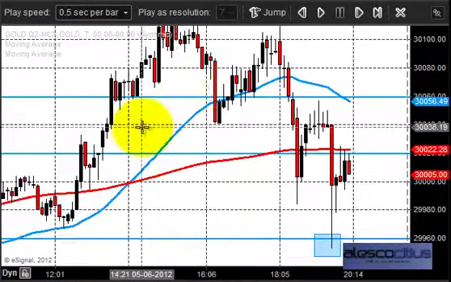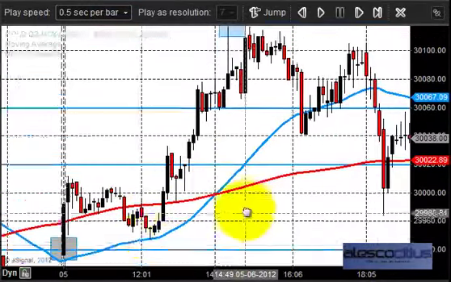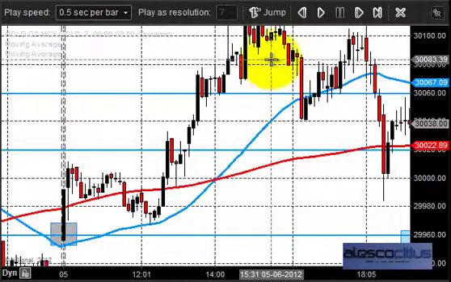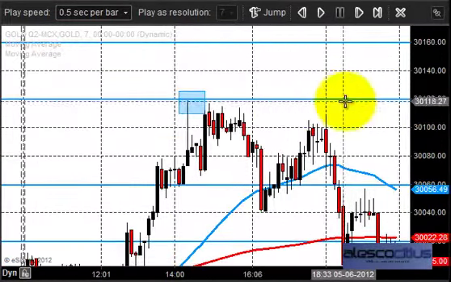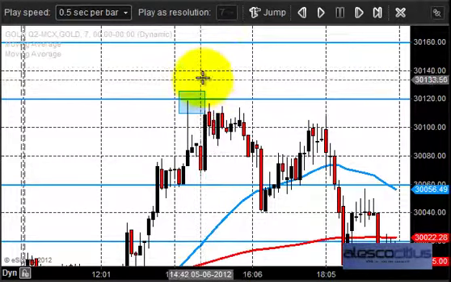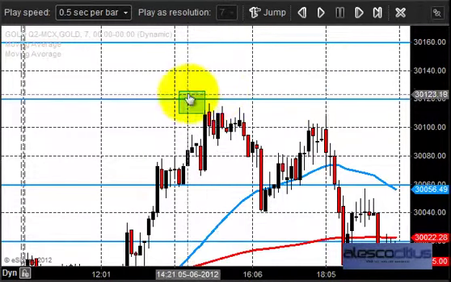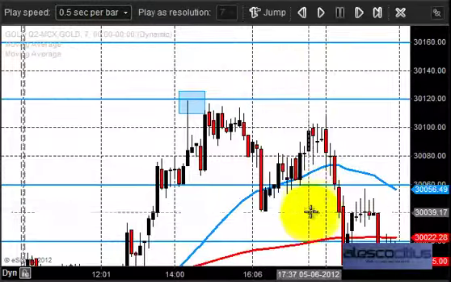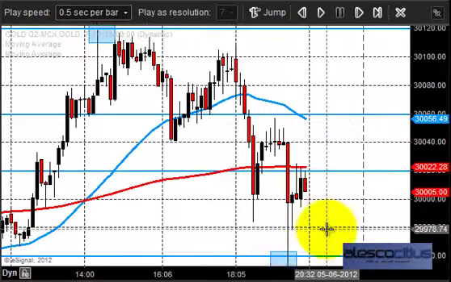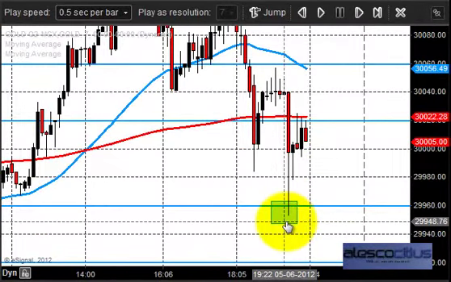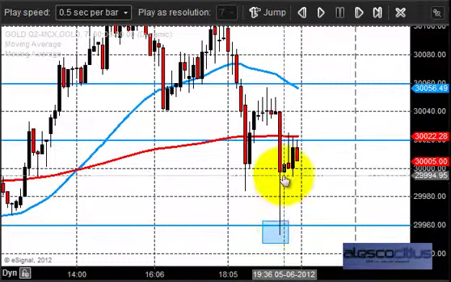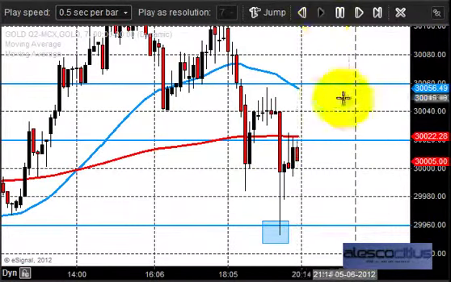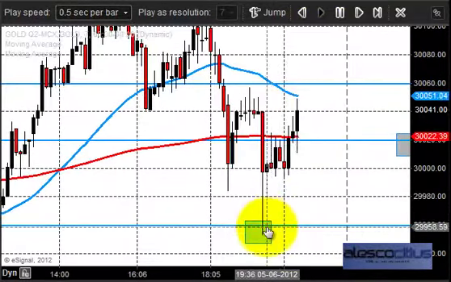This is the type of volatility, because it is not a simple gain. It was more than a 150-point gain in the gold market in the earlier session. Since 30,120 is providing strong resistance, gold is struggling to break it. That pushed the market down, and it created a low of 29,950. After this also, you can see buying is happening on basic supports. All the supports are providing some buying.